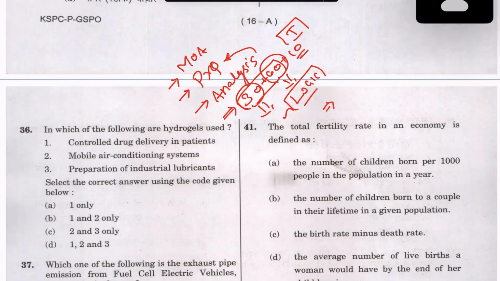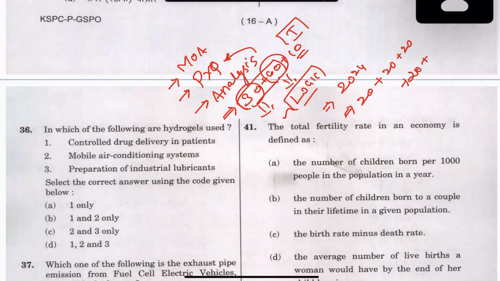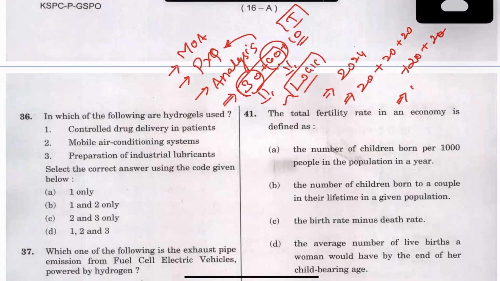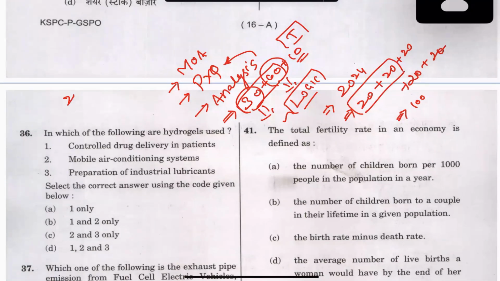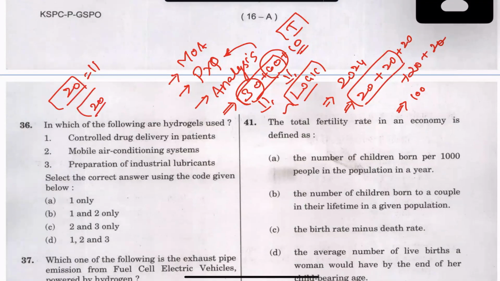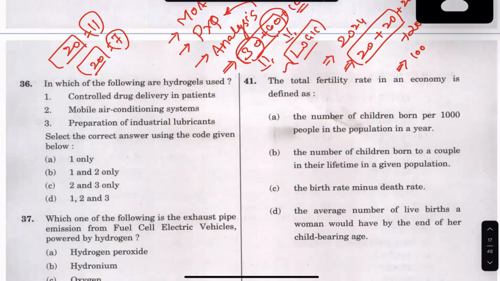It is the third episode, or the fourth episode overall in the Sisyphus series, and the third episode in terms of the 2024 question paper. So this is a 2024 question paper. We are splitting it into chunks of 20, 20, 20 and 20. My aim is to make you understand that clearing the cutoff is more important than knowing all 100 questions. In the first chunk of 20, we were able to manage 11 very easy questions. The second chunk was a little tough, and we were able to get 7 questions. Now we will see how many we get in this chunk, questions 40 to 60.